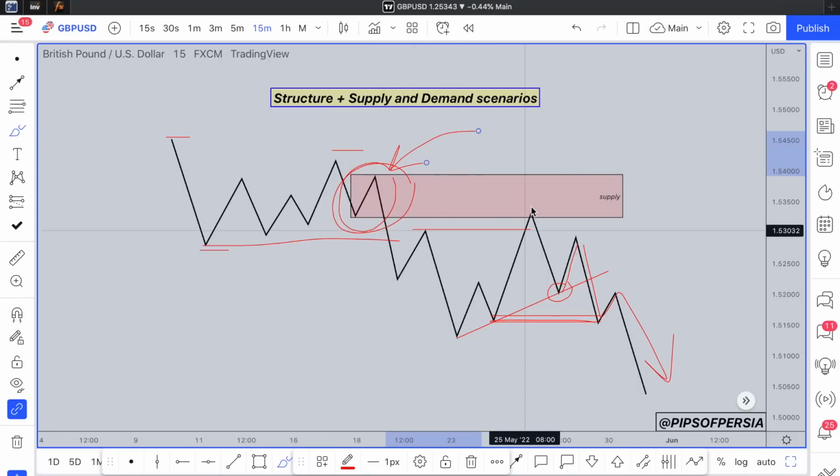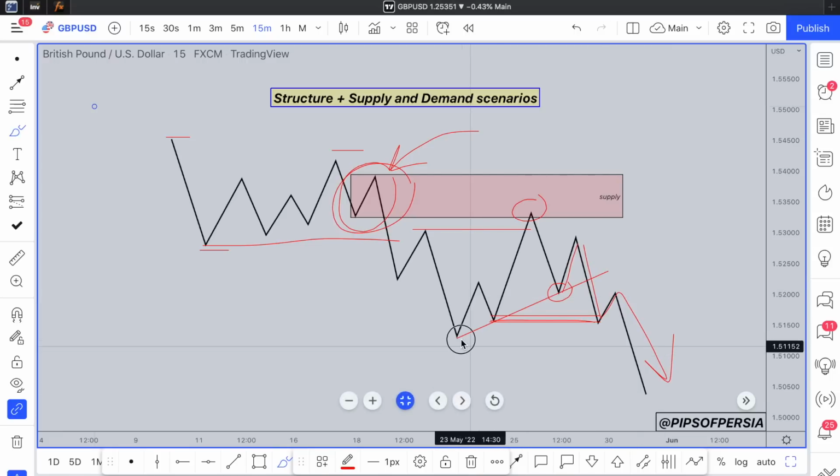So once it comes back for the mitigation, remember what we spoke about in the liquidity video, it needs to manipulate people out of their trades to open room for the institutions to get in their own position. And this isn't just the behavior that you will see on a small range in the market. It can happen on any time frame and at any size.